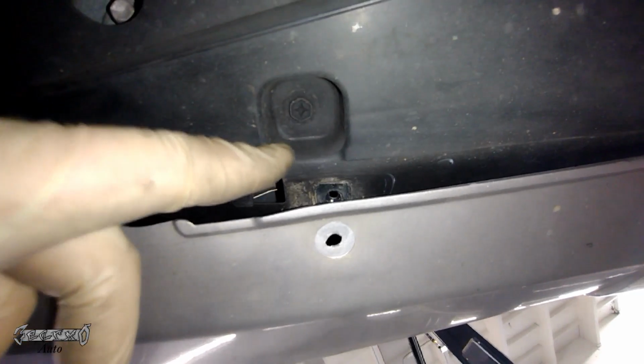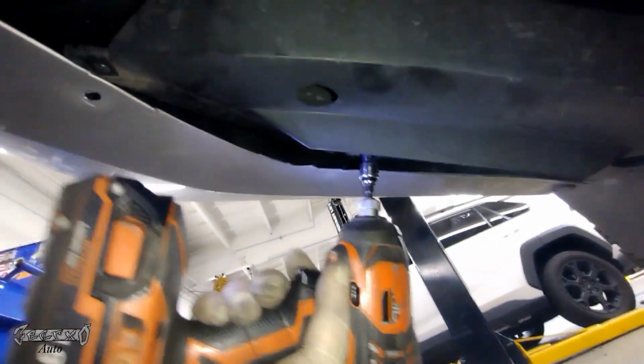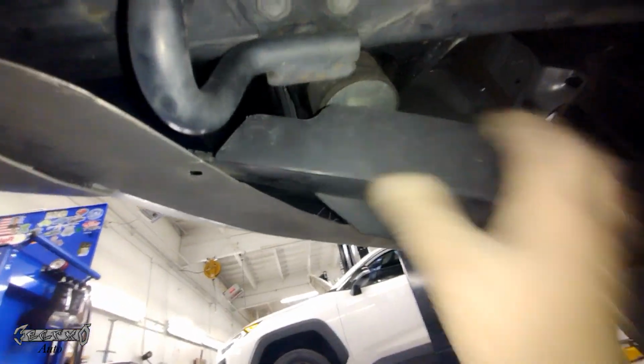This part, this panel, there's a little hidden screw right there. You want to get that out. It's right here. And once you get that out, this should come off. I was pulling this bumper off, and then this black piece was staying stuck on it. I couldn't figure out what was going on. Let's go ahead and get that out. All right, cool.